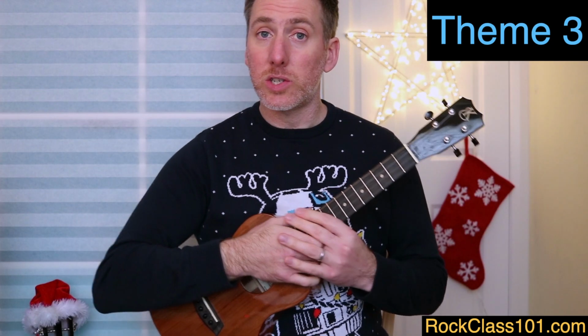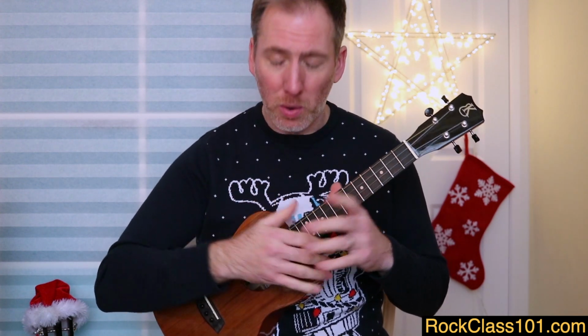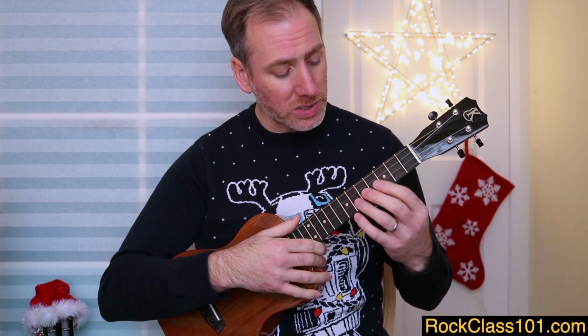So onto the D section now. Just to warn you, this section is probably the hardest bit of the whole piece. All the stuff that's difficult about this piece are all in this section. They're all thrown in here just to keep it all in one place. It's probably a good thing, isn't it? We'll get it all done in this section. So it is a bit scary, but please don't run away. Stick with it. We'll be all right. We'll go slow. We'll take it one step at a time, and we'll be okay with this section.